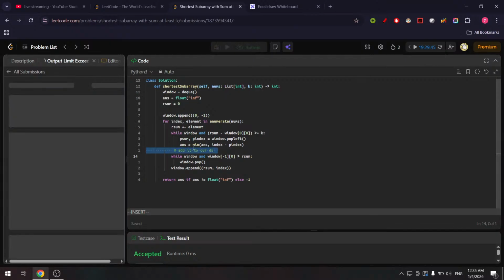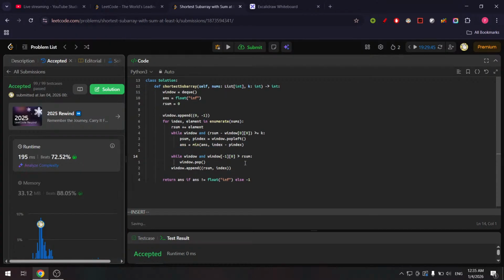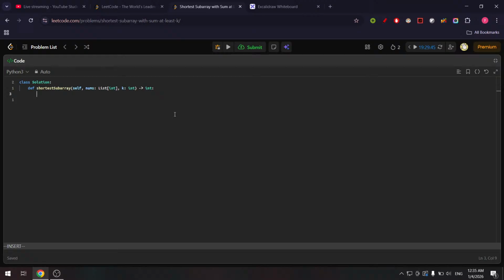So yeah, this is how we can do it using a queue, a double-ended queue. The second solution is you can use a heap.